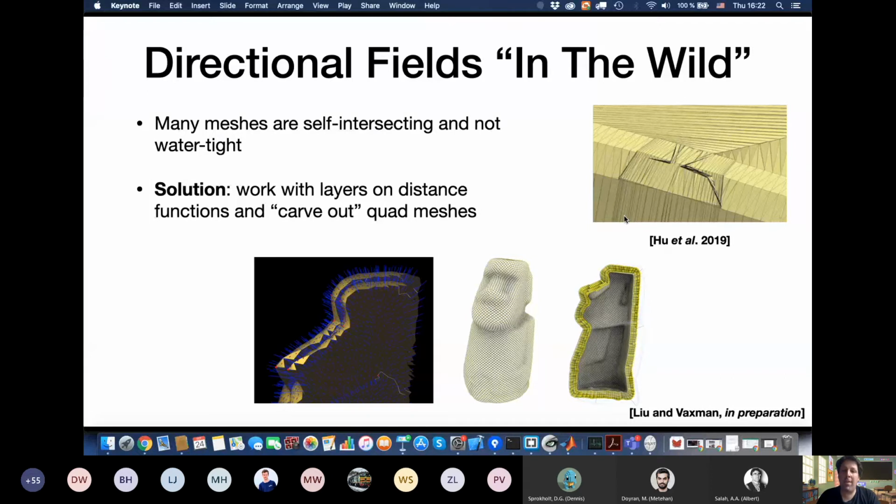Instead, what we wanted to do is make something a little bit more robust. So instead of using the actual mesh, we create some envelope around it using the distance to the mesh. And on that envelope directly, in an implicit way, we design a field that has a little bit of thickness, like you see in the bottom left corner. And on this thickness, we design a field that has both the direction in the layer and across the layers. What we create from it, as you see in the bottom middle and right, is some kind of still quad mesh, but with a thickness. So it's much more robust than the original mesh.